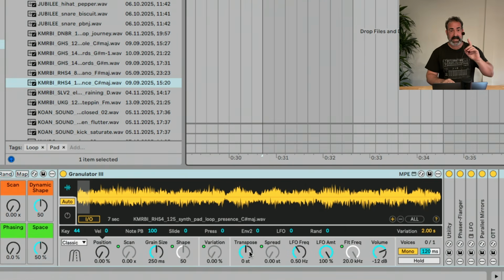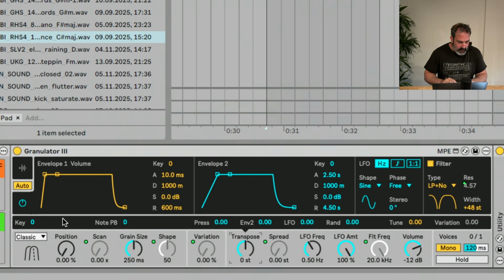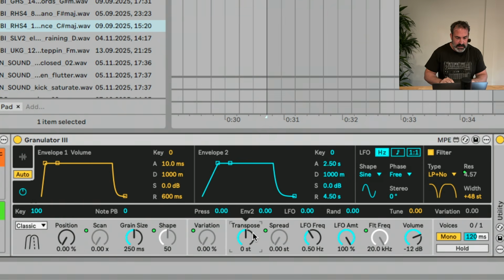With the granulator, when you play notes up higher, you know how it speeds up the... Oh, okay, so yes. Is there a way to make it so it's fixed? So yes, that's exactly what I did here. So to turn it into a granular, and I have a tutorial just about this. To turn it into a granular slicer, you click on the transposition. Like you mentioned, by default, if I play different notes, let me cancel that. This is the default. If I play different notes, it's a melodic sampler like a regular sampler. We play it higher, it plays faster. We play it lower, it loops slower.